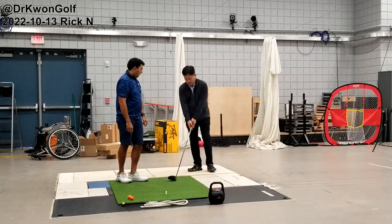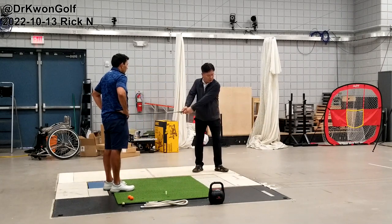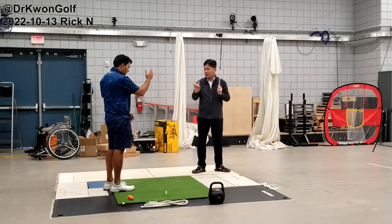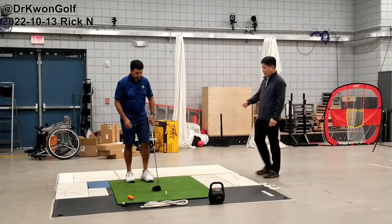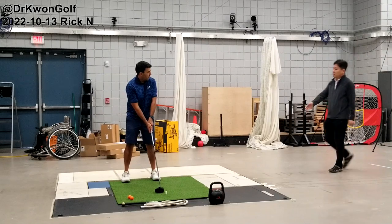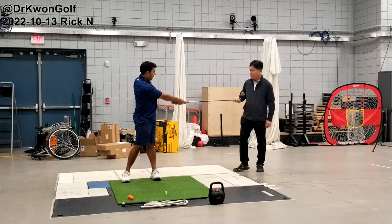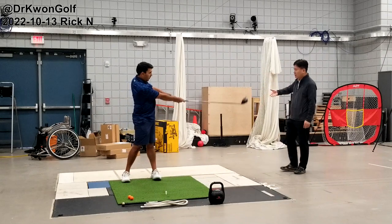Initially, throw the club toward the target you are swinging, and then bring it back and then swing toward that direction. This is state three of the two-step swing. By initially using the trigger motion, you are guiding, you are prepping, the club toward the direction you are going to swing. So it's here. Okay. And then bring it back, and then later in the downswing, again, swing along that plane.